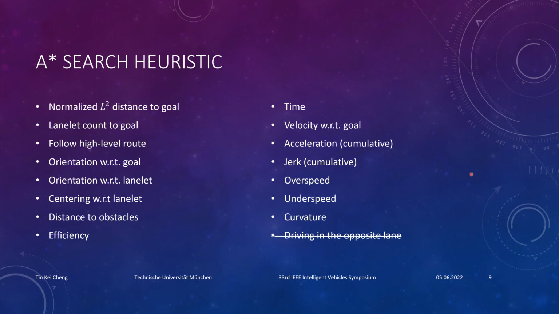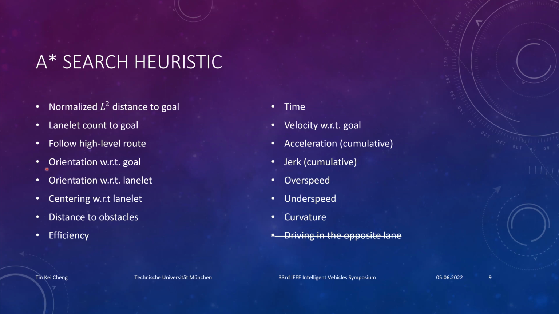And these are some of the terms I have considered for my heuristic functions. I think this normalized Euclidean straight line distance to the goal is always used as an example to demonstrate an admissible heuristic function, because this is always smaller than the actual distance, and it guides the optimization to the goal. But in the cost function, there's actually no distance. This is not part of the cost function, so it is actually wrong to be here, but I also use this to guide the other optimization goals.